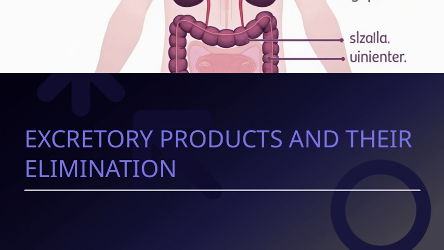Today we'll be exploring excretory products and their elimination. This is a fascinating topic that covers how our bodies manage waste and maintain balance. Over the next few slides, we'll look at the different types of excretory products, how they are eliminated, and why this process is so vital for our health. Let's get started.